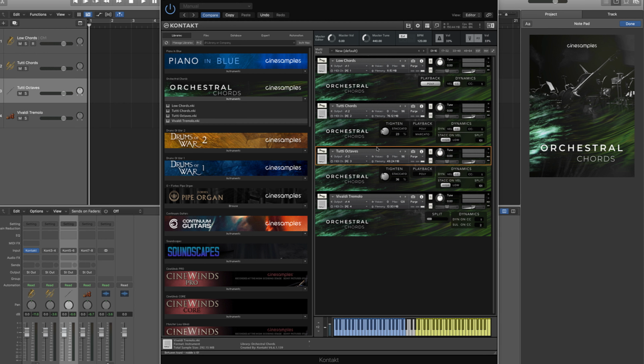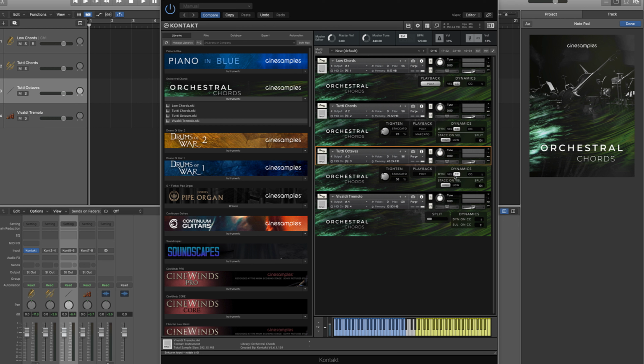In addition to chords, we sampled the orchestra playing octaves with different instrumentations because we want to be able to build our own chords for things that are not major or minor. So we've got marcato articulation mapped down here on the blue keys. Nice, powerful sound there. And on the yellow keys, we have splits between the staccato and the sustain. So same as we have with the 2D chords.